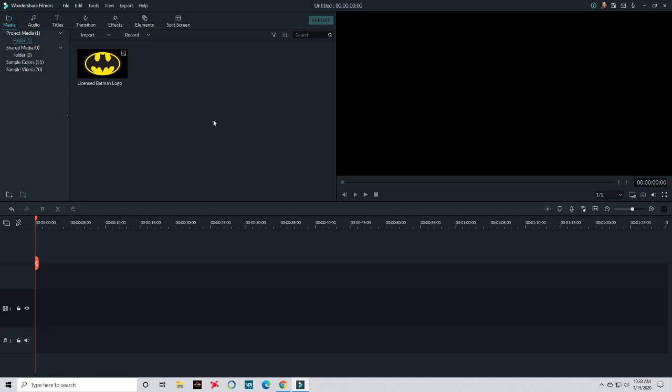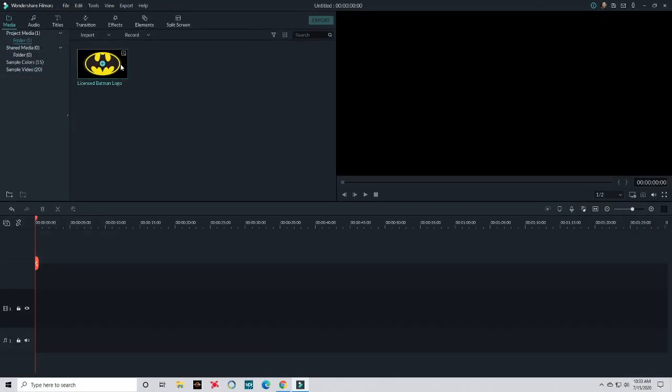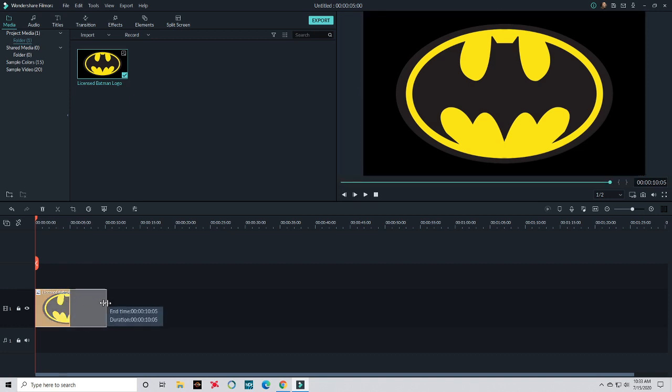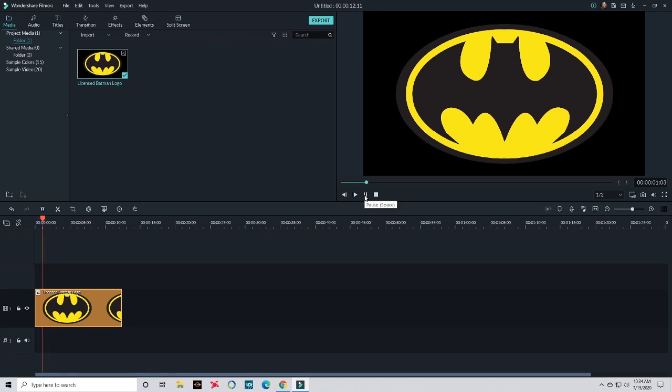And what I did is actually license this image from Batman. I went to Stock Adobe, so just so you know, I did pay for the permissions to use this Batman logo. So what we're going to do with this is we're just going to grab this image. It's not footage, it's just an image. Bring that down into your timeline, okay? And once it's in your timeline, I think you guys know this, you can left click, hold, and make it as long as you want, do anything you want to it. But just get it into your timeline to begin with. And now it's just a static image of the Batman logo. Nothing special, nothing crazy, right?